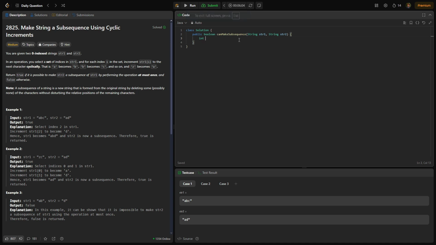We're first going to have an integer called string 2 index. It's going to traverse our string 2, so I'm going to simply shorten it to i2 is equal to 0. Then we're going to have an integer for the length of string 1. We can leave it as length1 is equal to str1.length().